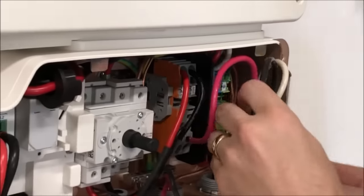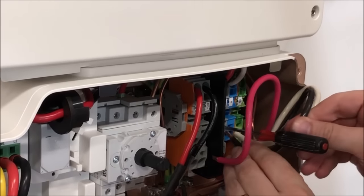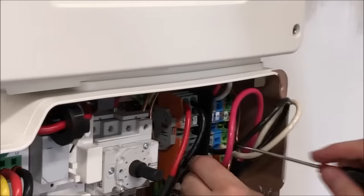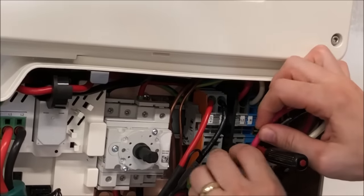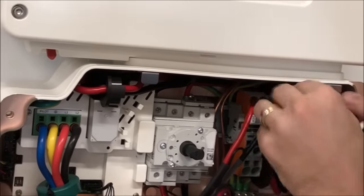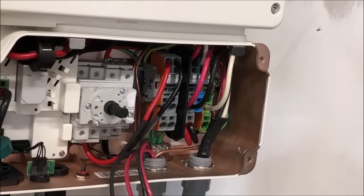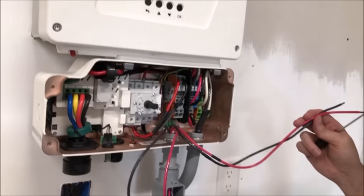Do the same for our hot leg. Slide it all the way in. Remove our screwdriver. Do our remaining leg. Okay, now we have all of our AC wires connected to the bus. And now we'll do our string wires to the DC bus.